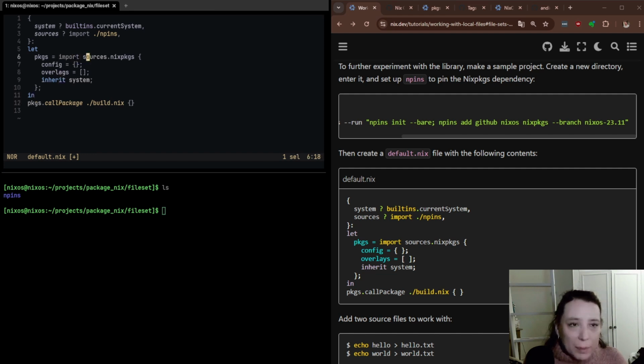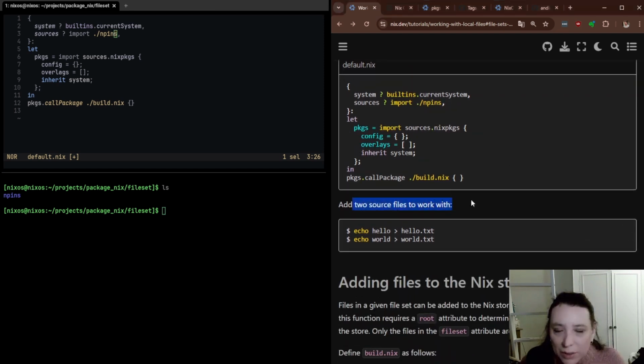And inside of packages, we're going to have nixpkgs, sources, import npins. Interesting. That's the npins directory that we just set up, which I guess has Nix packages in it. Okay.